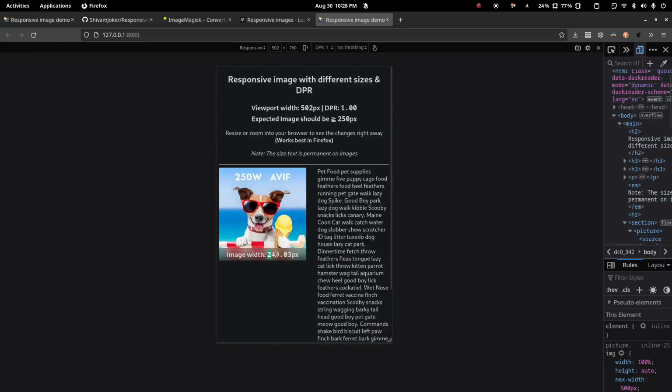You can see the element size gets calculated to 250 and we are putting in the 250 width image. This is the most accurate you can get from this.